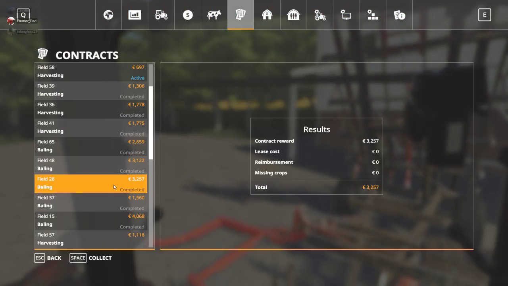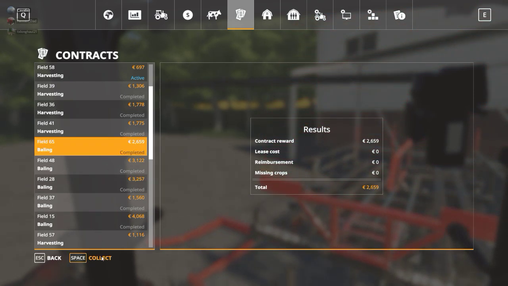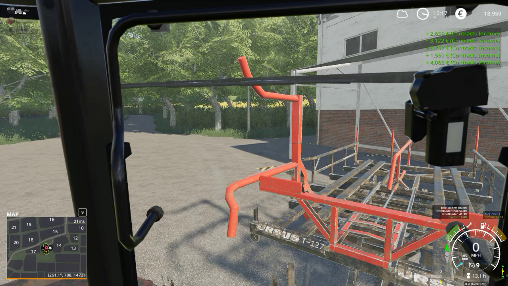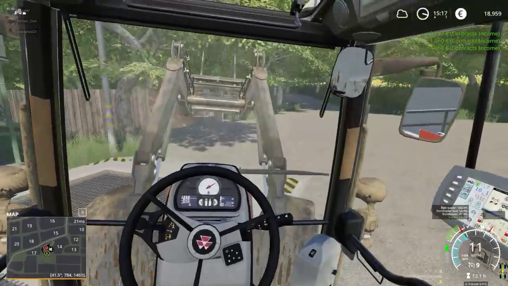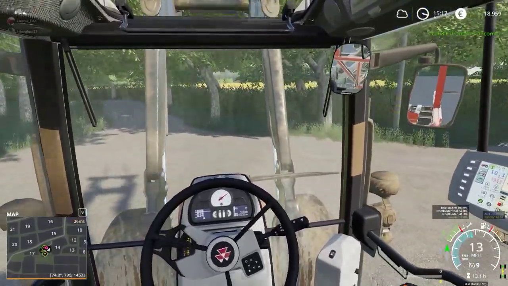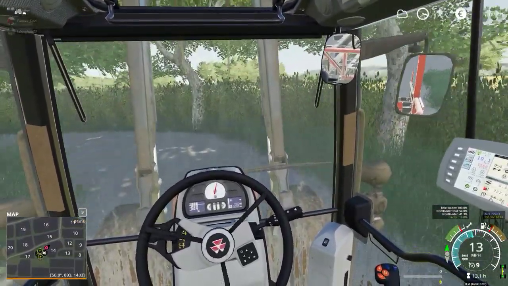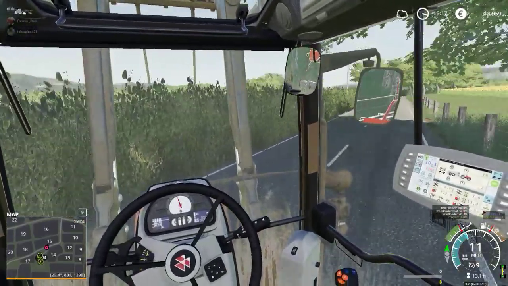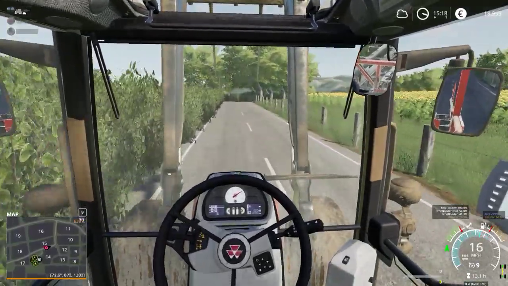So 1800 contract on field 15. So you can cash all the bales and wheat in. Yep. There we go. Up to 18 grand. Nice. Put this back on the farm and I'll take it down to field 40. 40. Yeah.